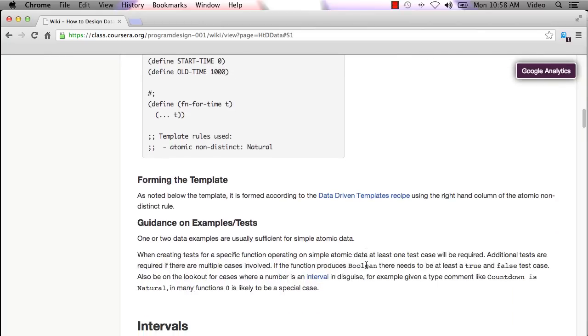And in this webpage, each kind of data definition has a section called Guidance on Examples and Tests. And this gives us some hints about making check expects for this particular kind of data definition. So whenever you design a function using a data definition, go to this part of the How to Design Data Definition webpage and get some of this guidance. For our purposes now, I'll tell you what it says as we keep working.